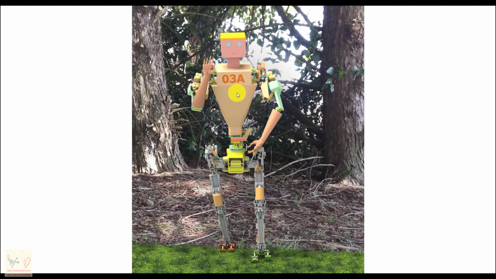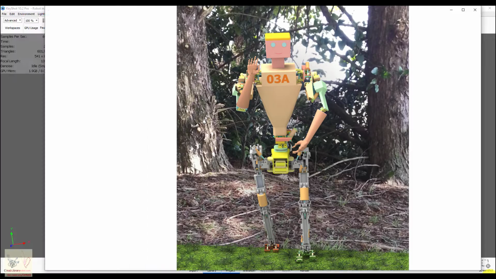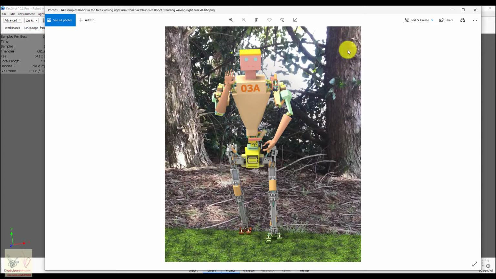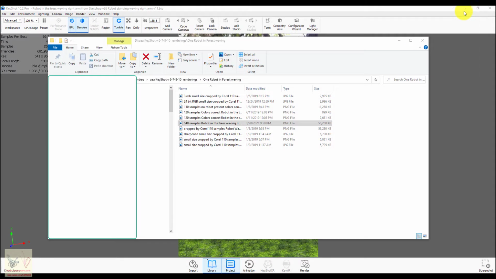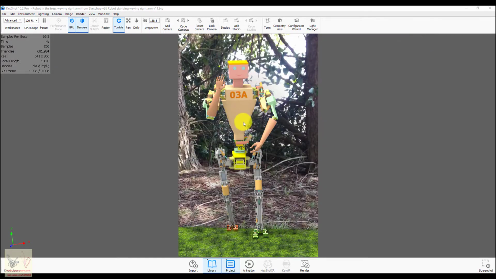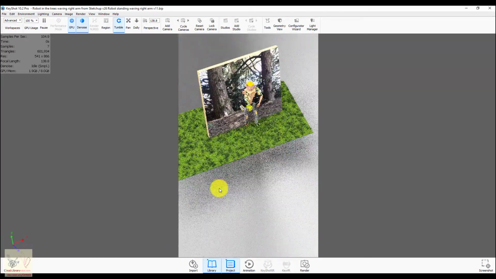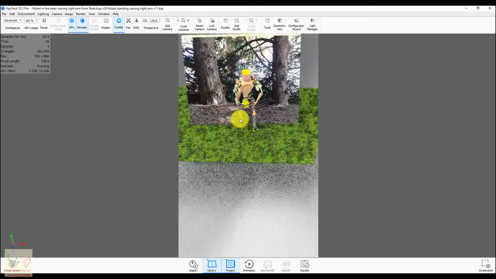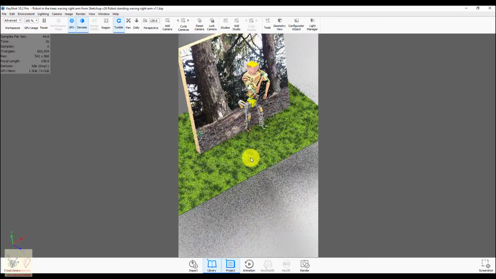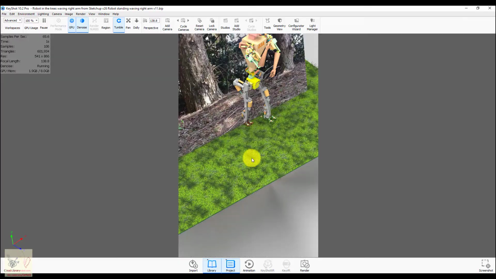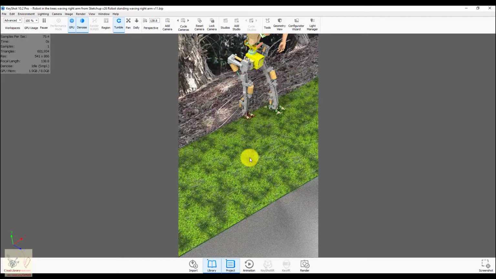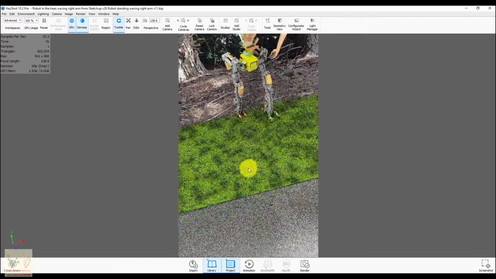Now, this picture here is actually a picture from a rendering, and that rendering was in a program named KeyShot that rendered the robot. And you can see that using some video trickery, I took the KeyShot grass, or scatter.